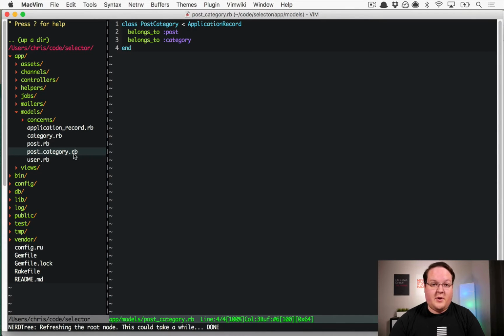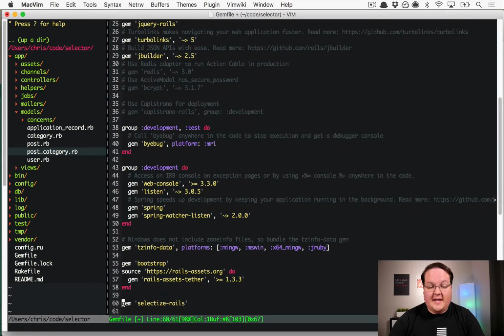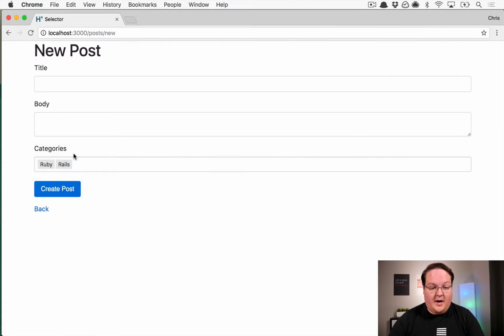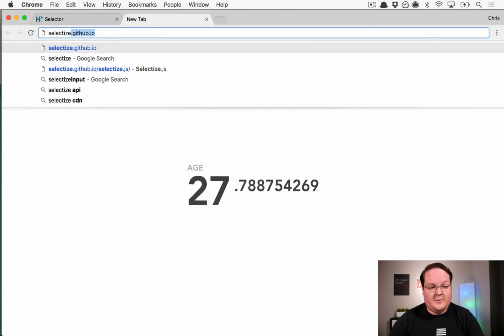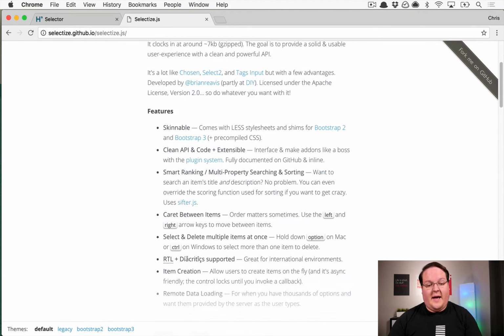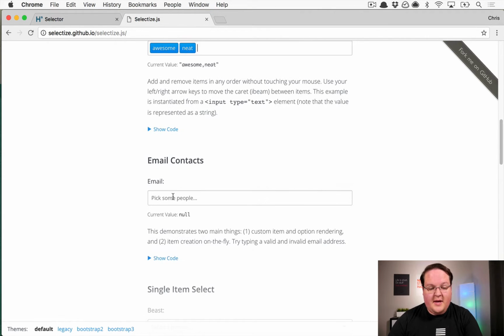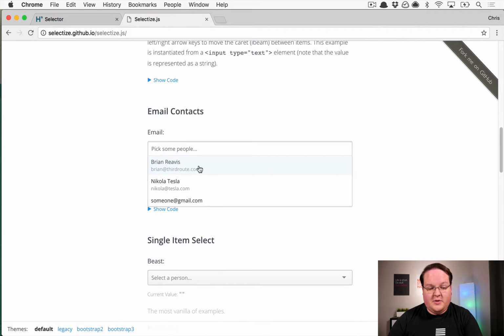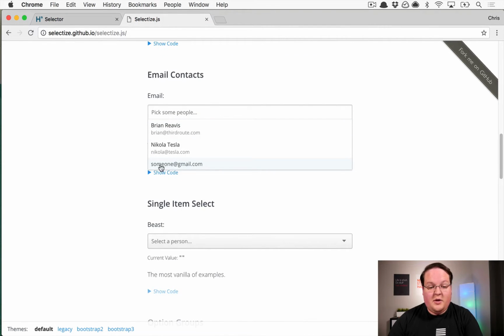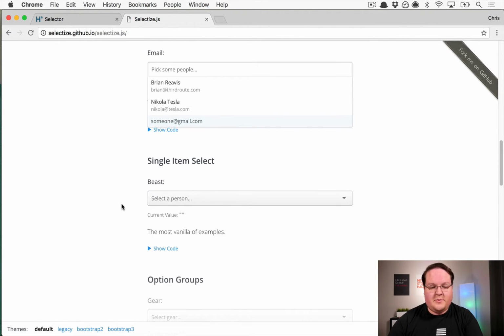Now, the JavaScript library that we're using for this is actually one called Selectize, and we have probably talked about Selectize before in the past. This JavaScript library allows us to add the nice select box here for us, and this can do all kinds of things. So you can have extra descriptions like names and emails. You can have ones that don't have emails and have that extra description in it.